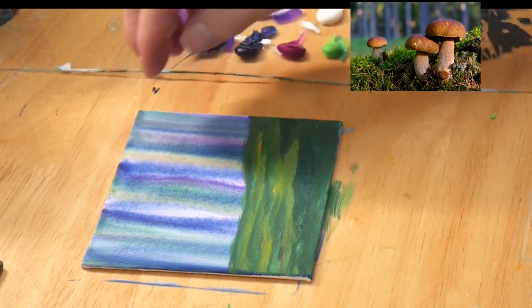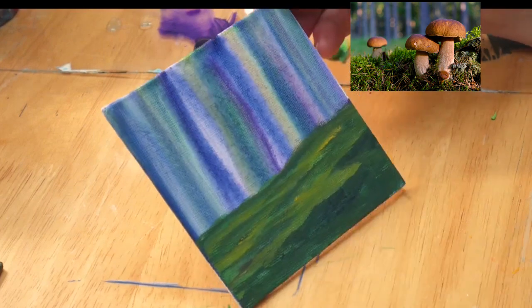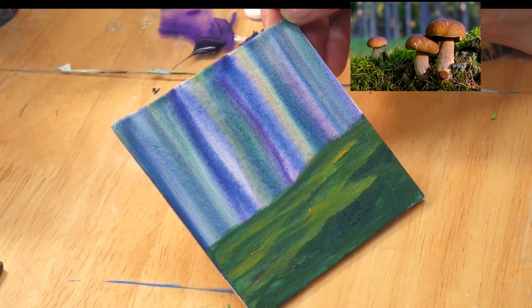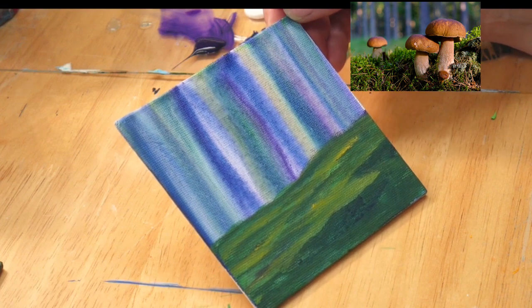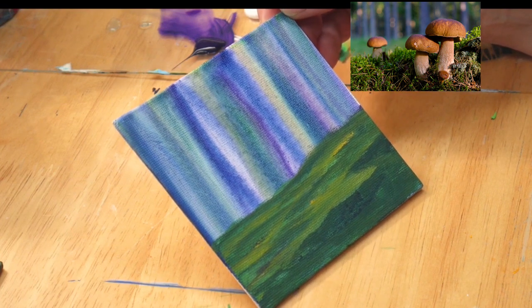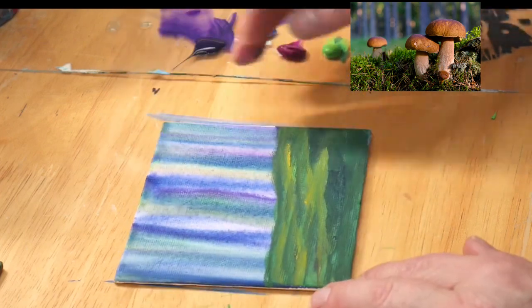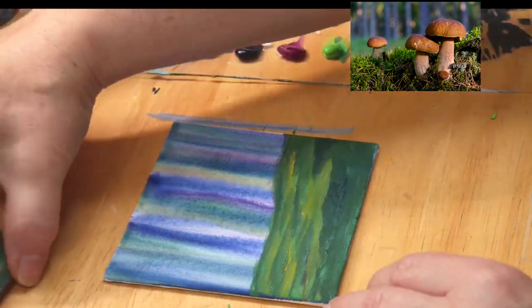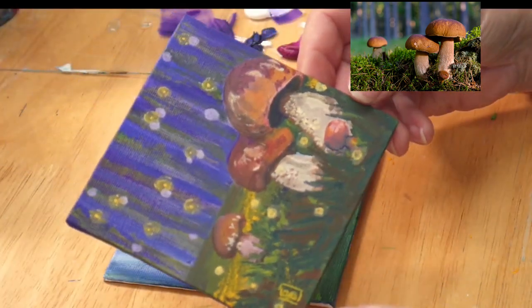So if I wasn't doing this as a mushroom painting, this would almost be done as an aurora, northern lights, rainbow sky. This is so pretty. A lovely, you know, it could be a faraway landscape, but we're making it into a very personal landscape, very up close.